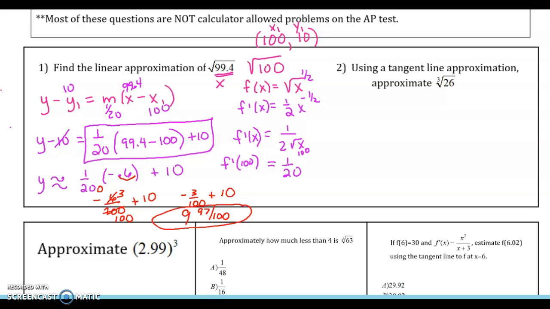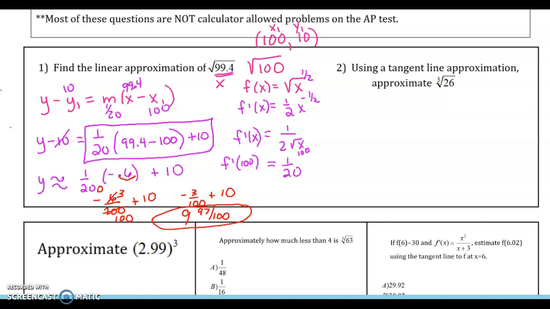And notice, if the square root of 100 is 10, shouldn't the square root of 99.4 be less than 10, but really close? Yes. So if you reverse some of these numbers, it should still work out. You might have switched the x and the x1, and so you got a number bigger than 10, but use some logic and check yourself. You know what I mean? I'd even cross those out on a test.